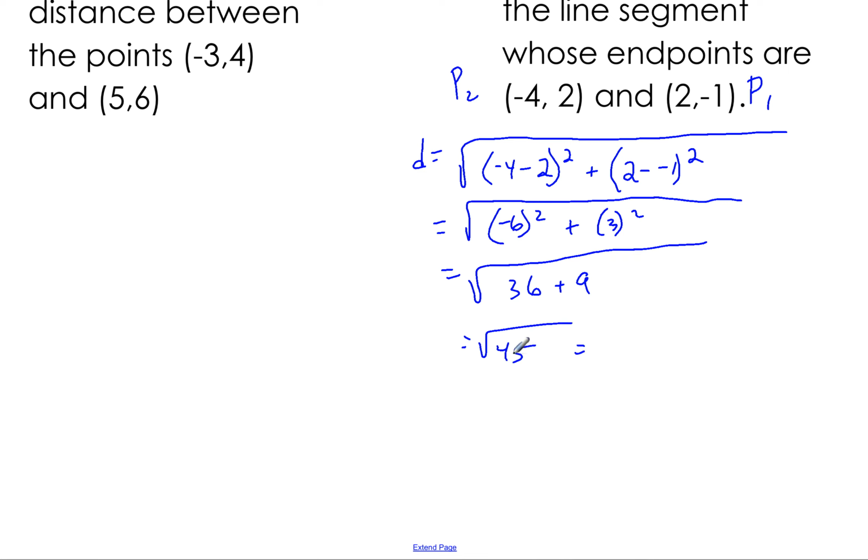The largest perfect square that goes into 45 is 9. So that's the square root of 9 times the square root of 5. Let's make that look like a 9 and not an A. Okay, so it's the square root of 9 times the square root of 5, which is equal to 3 radical 5. Let me show you some of the mistakes that students often make.